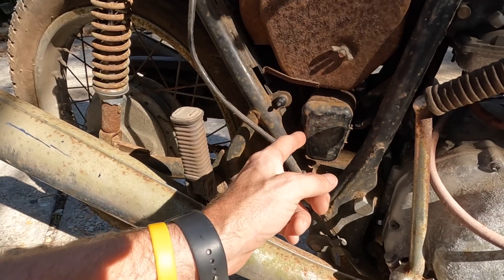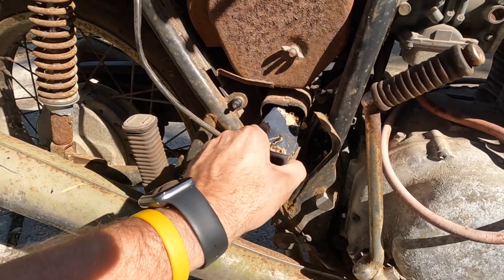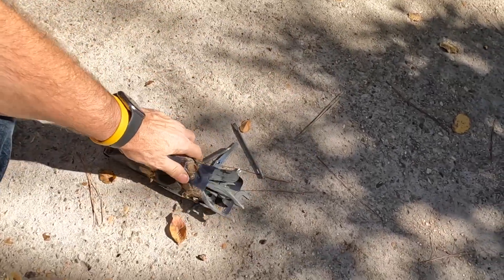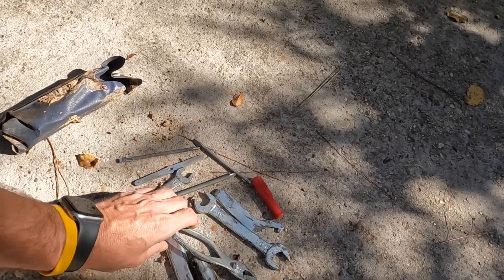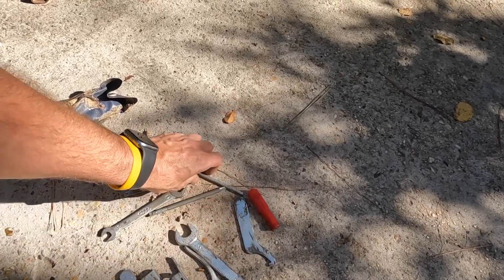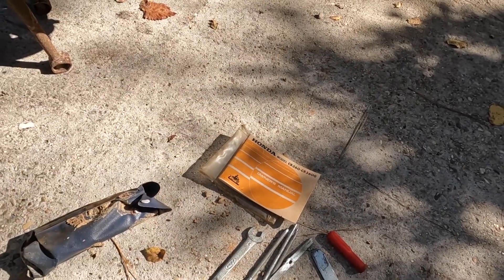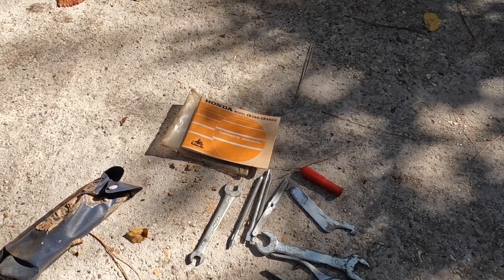I said let's see if it's got a tool kit. And I haven't pulled this out yet — but it does have a tool kit. A bunch of gunk in there, but it looks like it's probably fairly complete. Looks like he actually used it to adjust the shocks. So I've got $125, an original owner's manual, and an original tool kit. I think I'm winning.